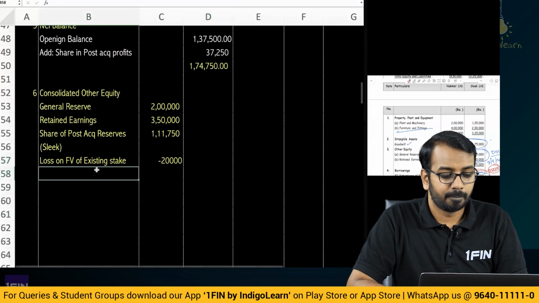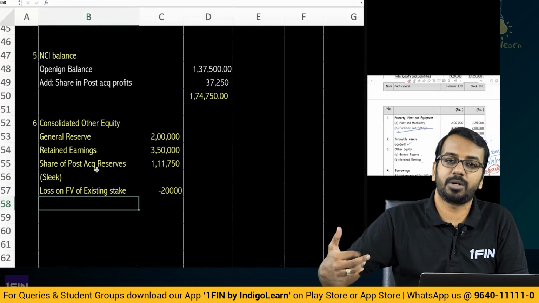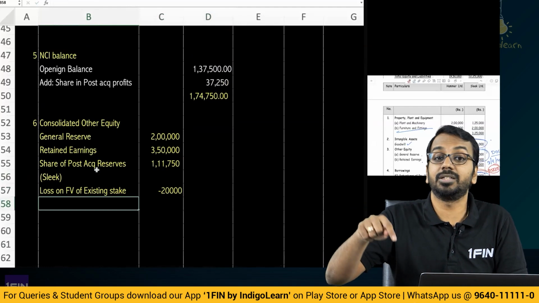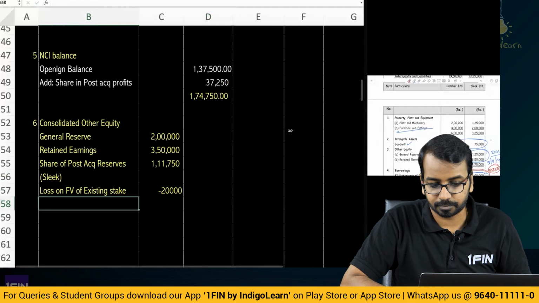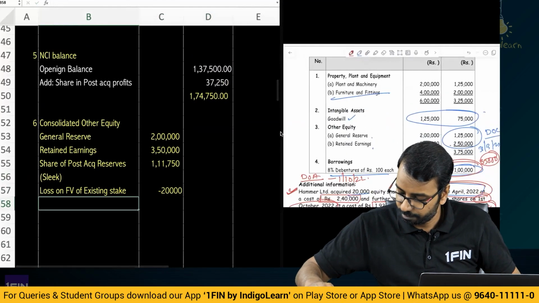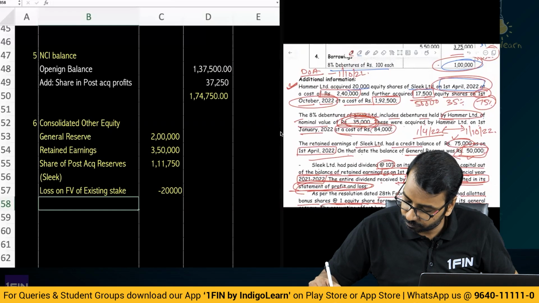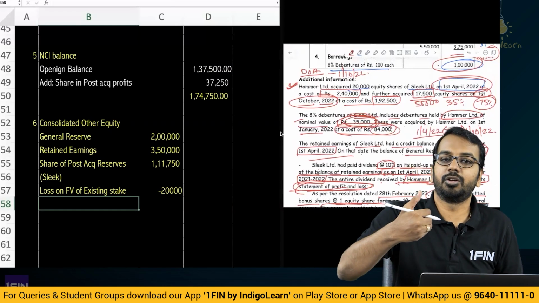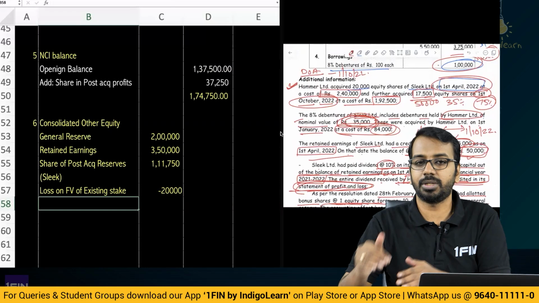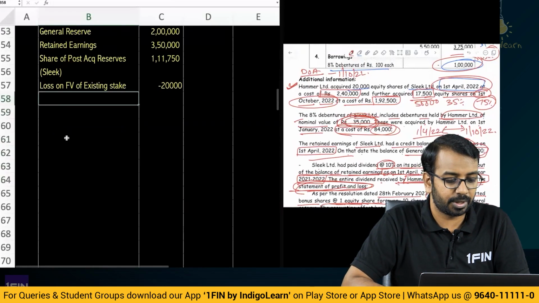Then while reading the question, we had seen that there is an intercompany investment in terms of debentures and there is a loss on account of that, right? If you see, nominal value of 35,000, cost of 84,000. So when we cancel this out, there actually will be a gain or a loss. When we come to that adjustment, we will do it so that you don't forget. After this, we can go ahead with preparation of the consolidated balance sheet of Hammer Limited.